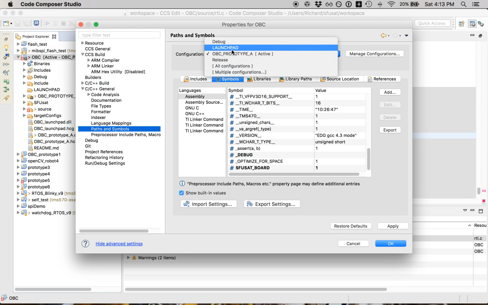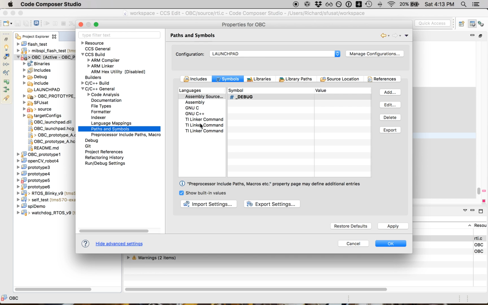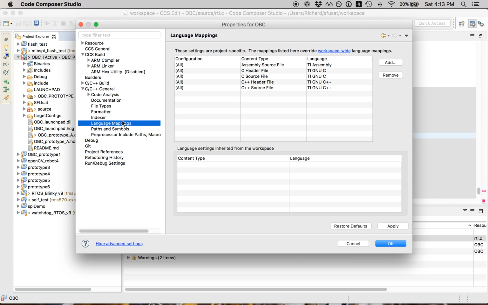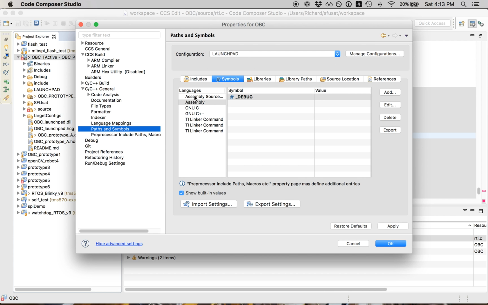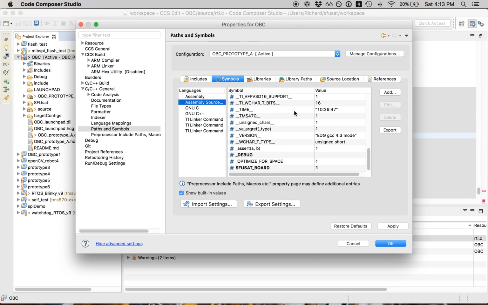If we switch over to the Launchpad configuration, it should say 0 in here somewhere. Doesn't seem to be loading, maybe because I haven't actively switched to it. Anyway, for the Launchpad configuration, it says 0 for SFUSAT_BOARD.